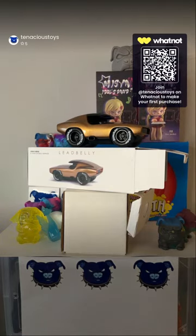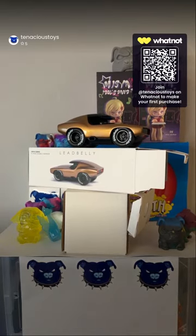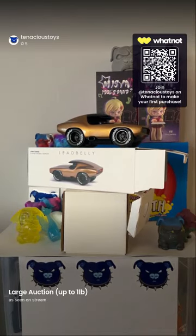So let me move to my medium auctions. Yeah, they are amazing. Thanks, Glass. Actually, it's a little heavier than that. I gotta do a large auction right now. So I will show this to you guys right now.